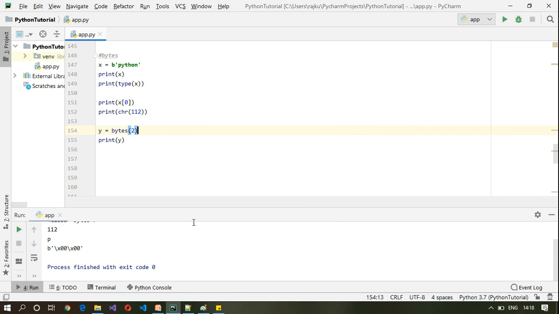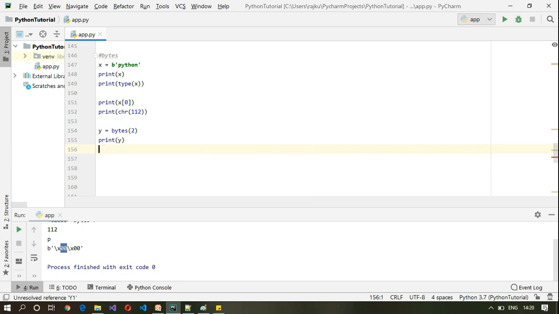Whenever we initialize bytes, it contains this value. There are 2 bytes which are initialized with 00. The x means it is a hexadecimal value. Here it has initialized 2 bytes and assigned that to y. So whenever we print that, by default it will contain 0.